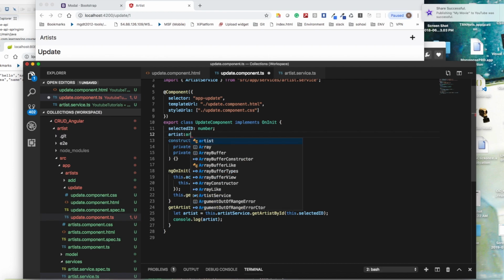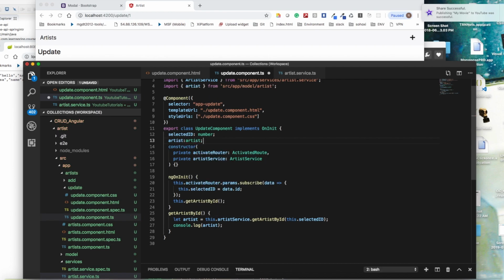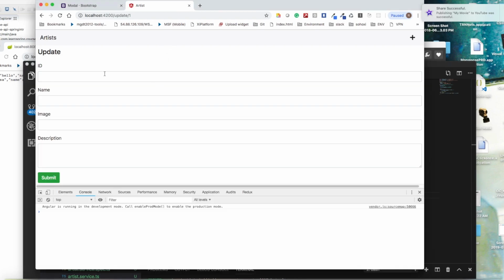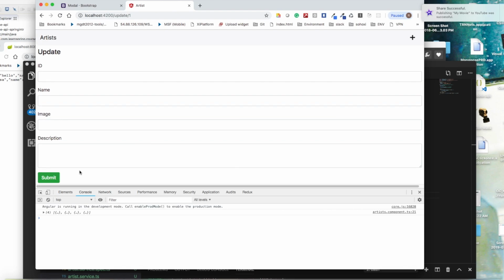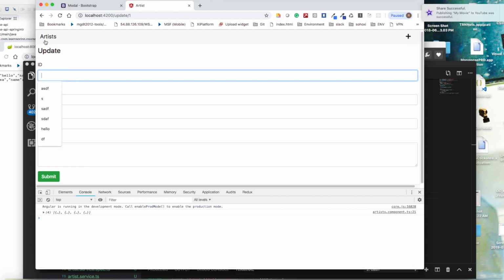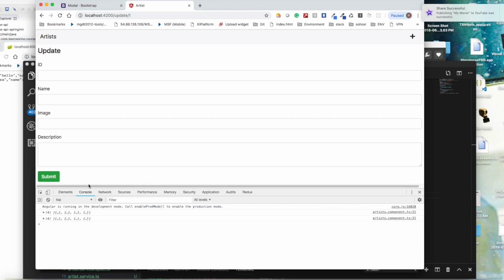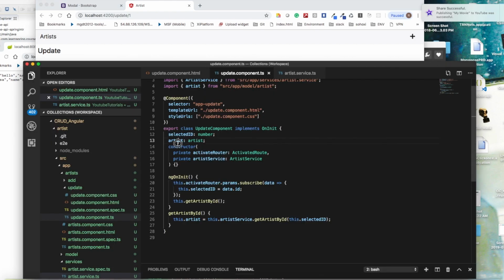Oh, artist, and instead of this artist, just do this dot artist. Close it up. So now you will see everything there. Go here, you will see this guy. You have to see the data there.